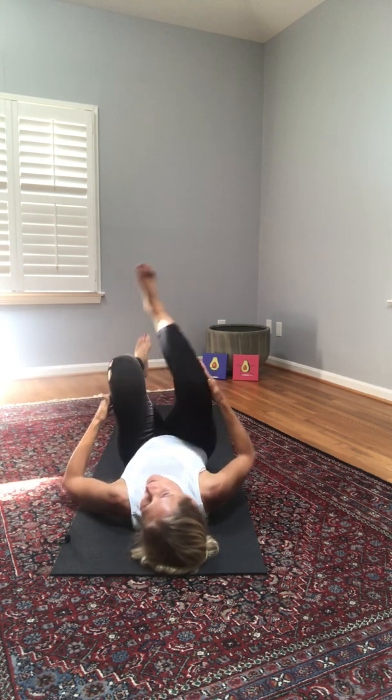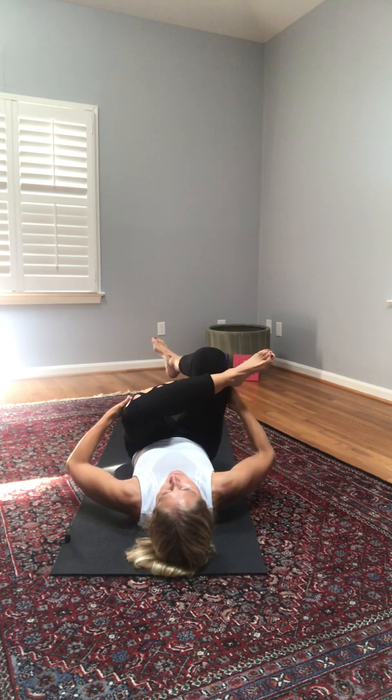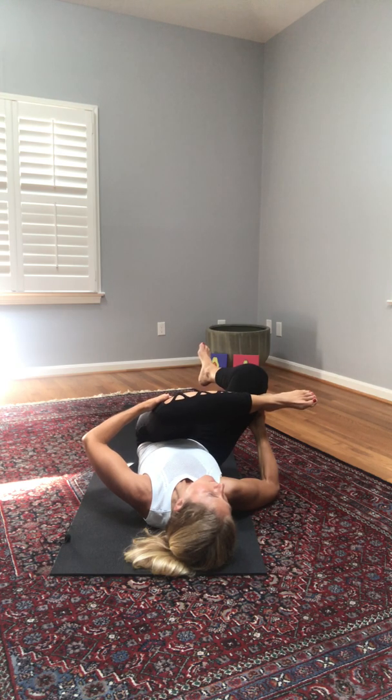Back to the center. Let's switch legs. And then if we want to, rolling onto the other elbow, in this case my right elbow, because my left foot is closer to my base.